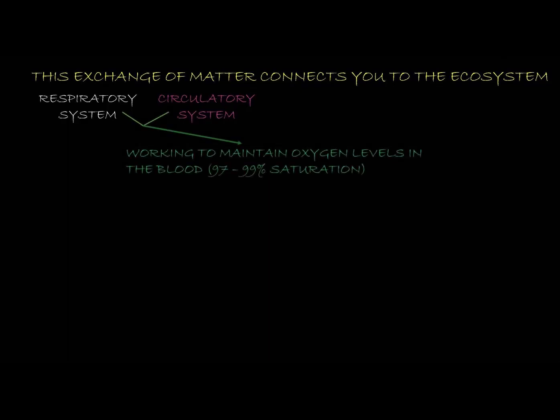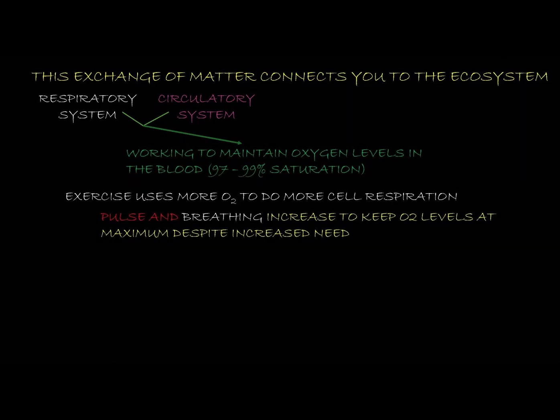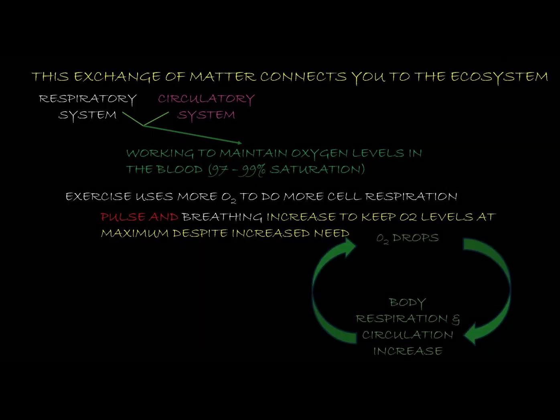And so those two systems are working to maintain your pulse oxygen level. A maximum of this is usually 97 to 99% saturation, meaning that your blood is carrying 97 to 99% of the capacity it has for oxygen. And that's where you want it to remain. And think about when you exercise, now you use more oxygen, and so your oxygen level should be dropping in your body because you're using that oxygen up because you're increasing the rate of respiration as you're running, for example.